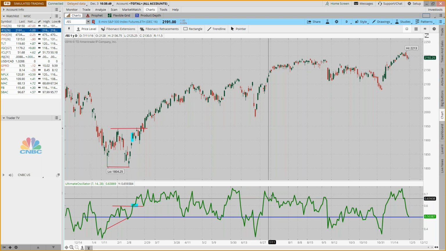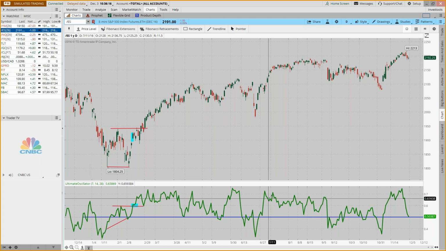Robert says, is the ultimate oscillator a standard tool on most charting platforms, or is it someone's proprietary indicator? And Charles was just making a comment saying, if we wait for all moving averages to cross over, is it possible that we'll lose some part of the move? Yes. Okay. First of all, let me answer the first question. It's not a proprietary indicator. It's one that is available on most charting platforms.